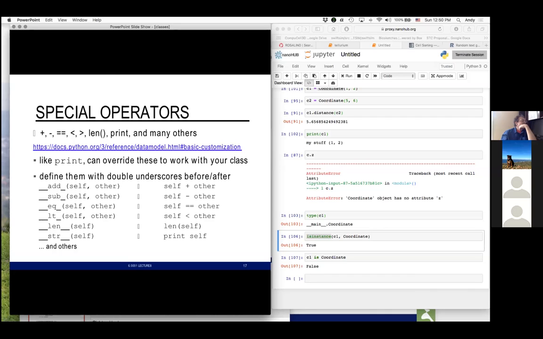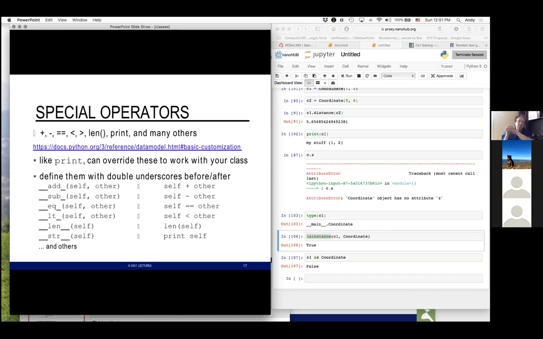Classes can have operators defined on them. So this makes it really handy to make objects nice to use. For example, you saw me using the plus operator on strings, and you saw me using the plus operator on numbers.